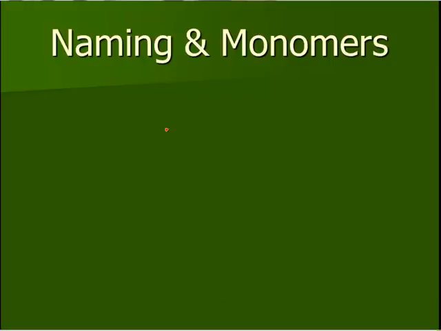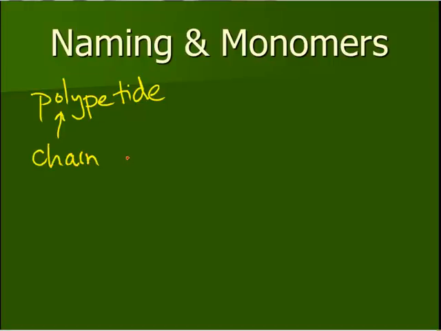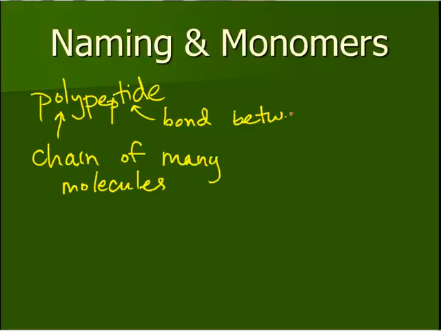And if you take a look at them, it's actually indicated in the name that they commonly use for these, which is polypeptide. So the poly implies that there is a chain of many molecules, just like polymer when we've talked in the past. And then peptide is a reference to the bond that forms between the monomers, which is just kind of a special kind of covalent bond. That's rather unique. The monomers of these are amino acids.